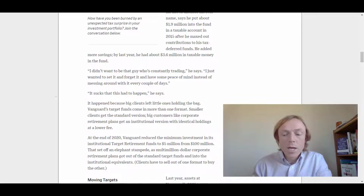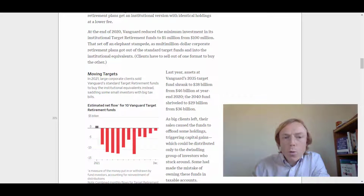And obviously, I'm not happy that these people made these mistakes. I do feel bad for them, but it did, frankly, in my mind, come about because they didn't understand what was going on with asset location and where their funds should be invested. And yeah, I do think it is something that could have been avoided if they had paid for some help in that area. Okay, so there's one more point that Jason makes in the article that I want to touch on, and then I think we're going to wrap it up for today.